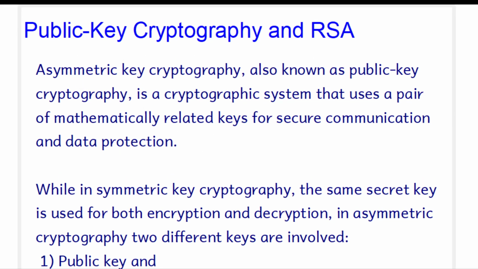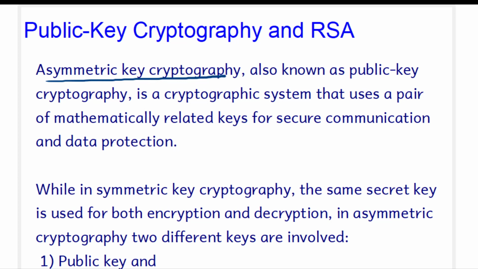Public key cryptography is also known as asymmetric key cryptography. Whatever we have studied till now, many algorithms like DES, AES and some traditional ciphers, all come under the category of symmetric cipher. In symmetric cipher we use the same key for encrypting and decrypting the message, but in asymmetric key cryptography we use two keys for communicating.